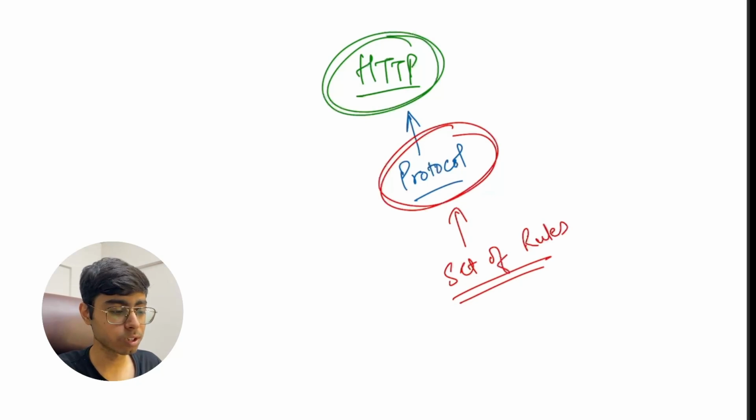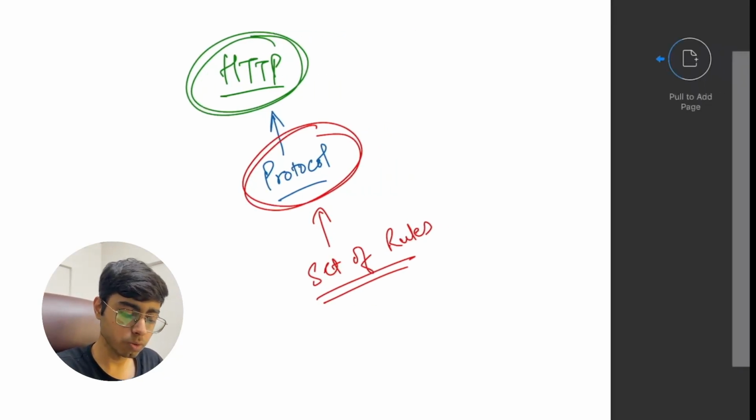Why we need rules? Why did we have to make this HTTP? Everything we are going to understand in this video, right? Okay, let's start. So what used to happen is, I'll go a little bit in the past. Let's say it is the 1970s, right? And you purchased one personal computer. You are very happy, right? You purchased your first computer, right?